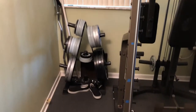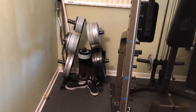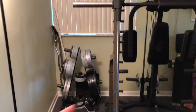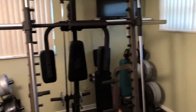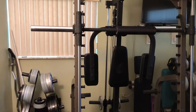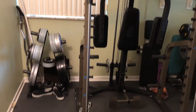Let's go to the other side of the Smith machine. These are more weight plates, and that is so when I'm loading up the Smith machine, I have the same kind of plates on one side as I do on the other, so I'm always even and I don't have to go walking around the Smith machine in this small room to load up the plates.